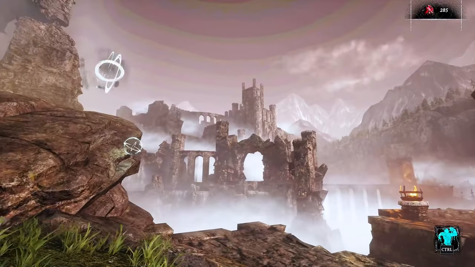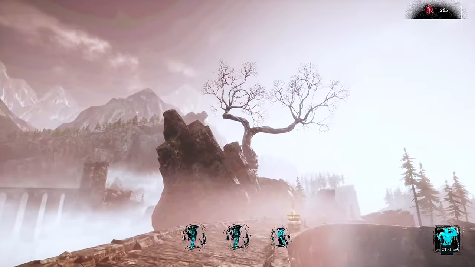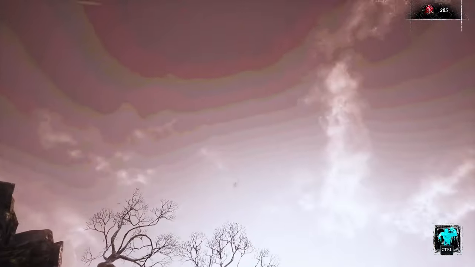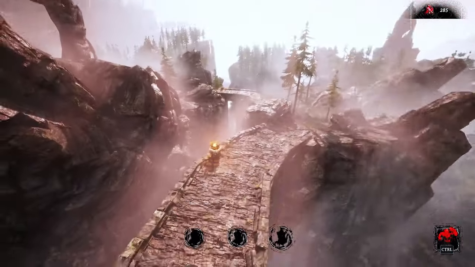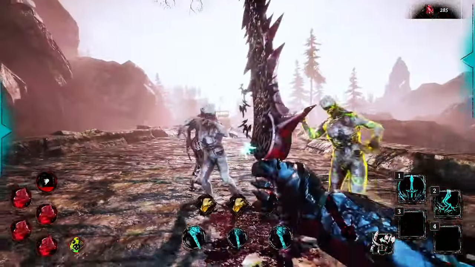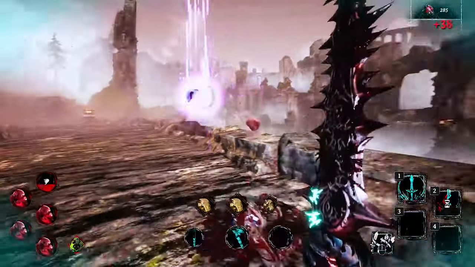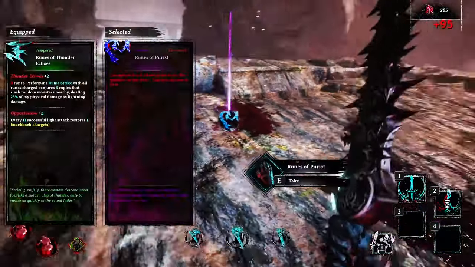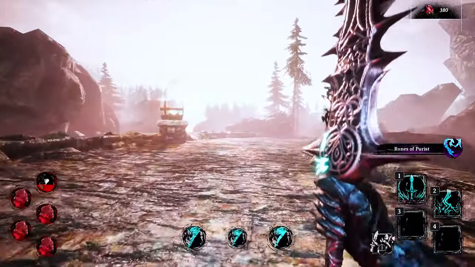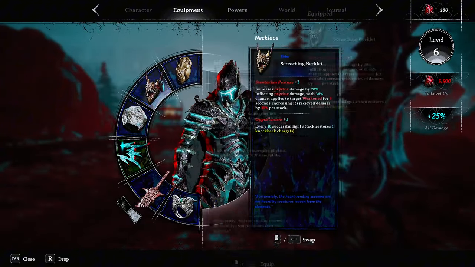So here's where I have to go. I think I need to go up there. So let's fight our way. Alright, so you can do a super dash. Woohoo! This is the most cool attack that exists. Honestly, I love it. So whenever you kill enemies, you will find some items on the ground.